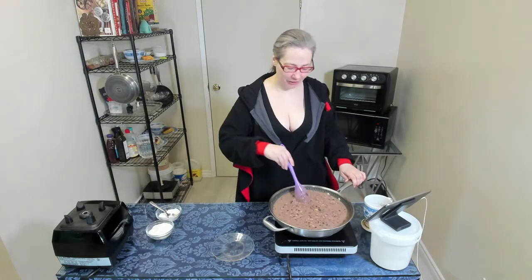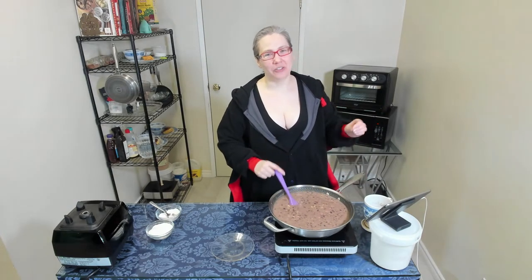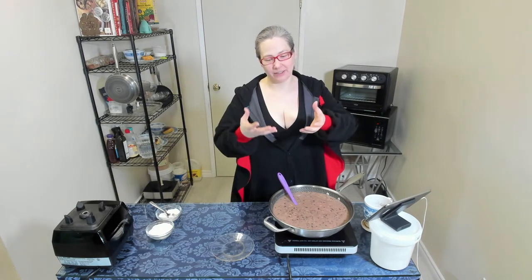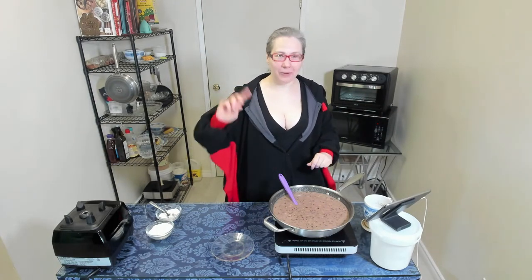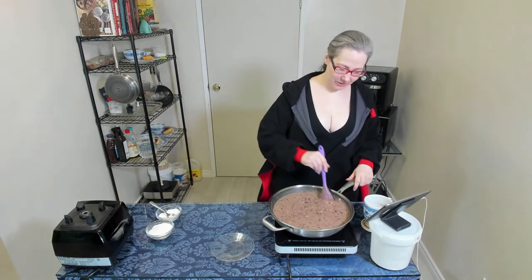Now if you do burn your chili, which does happen, because you forgot to turn it off when you walked away, you can salvage it somewhat. What you do is you take all of the salvageable bits out, you put it in a new pot, then you cut some potatoes into large chunks, you throw them in, and they will absorb the burnt flavor. It still won't be perfect, it won't be the same as if you did it right the first time. But you will take it from being burnt and inedible to something that is edible.